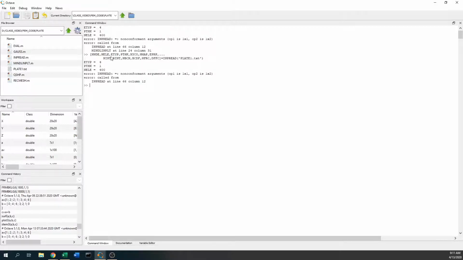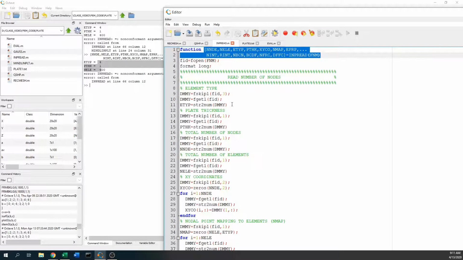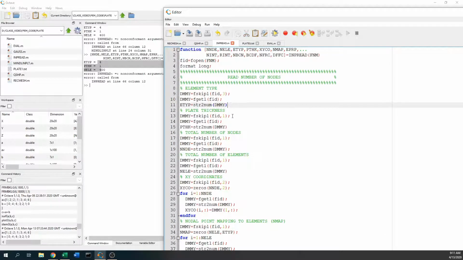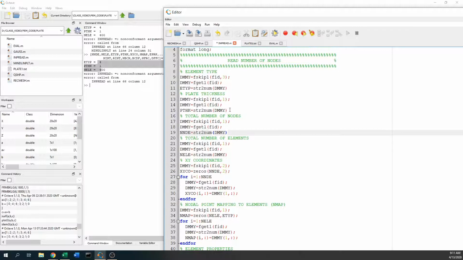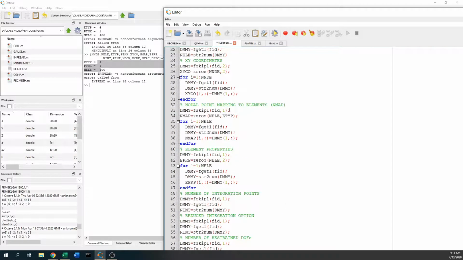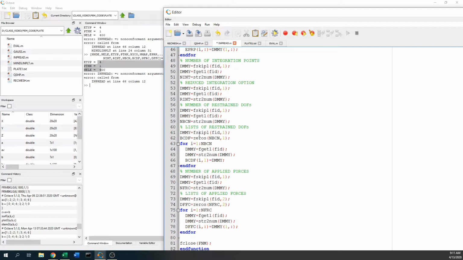NELE, element type. Why does it show like this? Okay, element type this, and NDE. Okay, I'd like it to show NELE. It shows off. And then the problem is at 66.5. BCDF equals dummy.